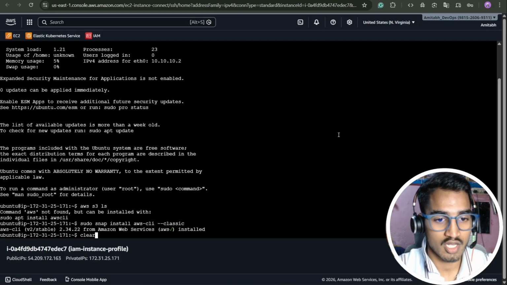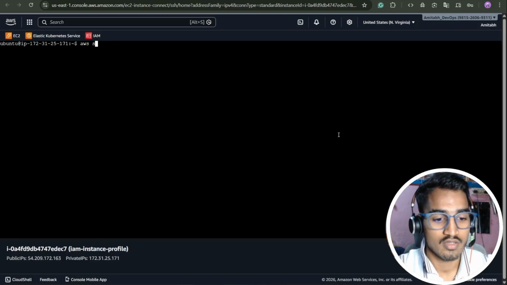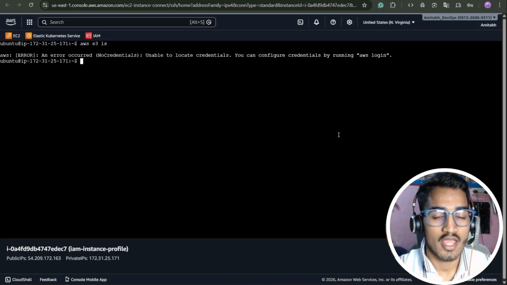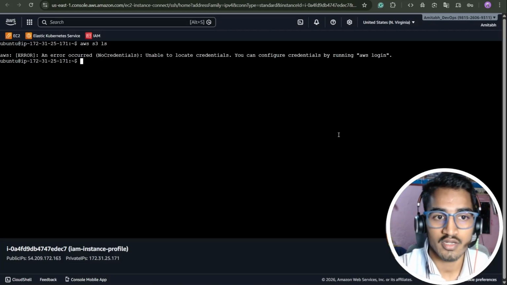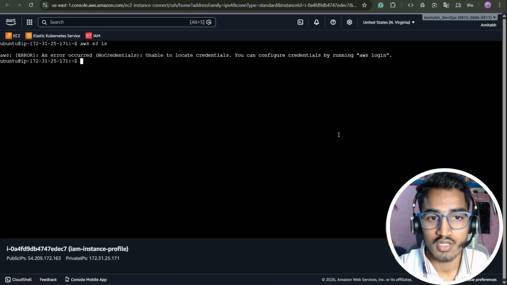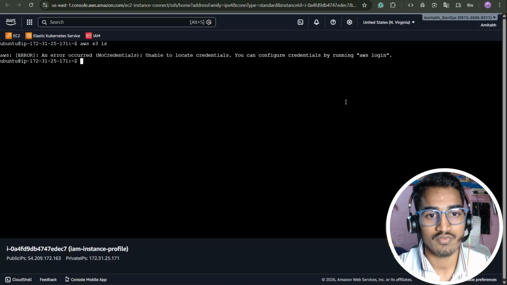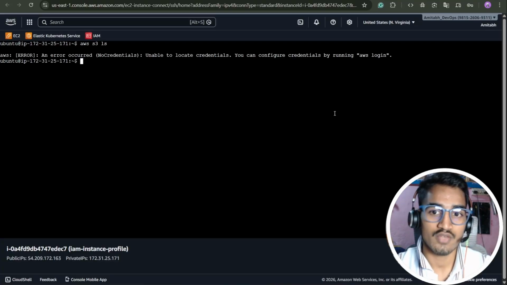Once the AWS CLI is installed, we will check whether we have access to the S3 buckets. So let's see. You can see we do not have access to the S3 bucket as we have not created any secret. We have not done the AWS login. We have not done aws configure with the secret ID and the secret key. So if you want to provide temporary access for the EC2 instance to communicate with other services and perform actions within them, for that we create an IAM role and attach it to the EC2 instance, and it will get access to that service and you can perform the action accordingly.